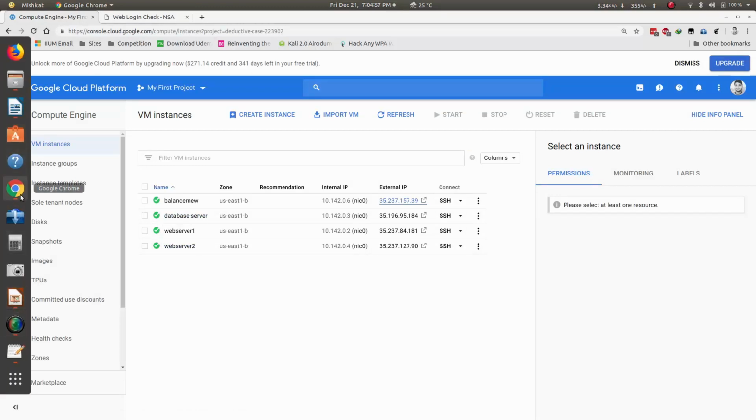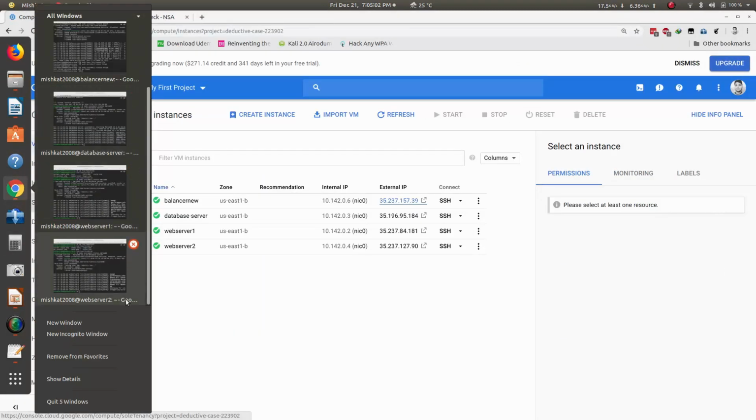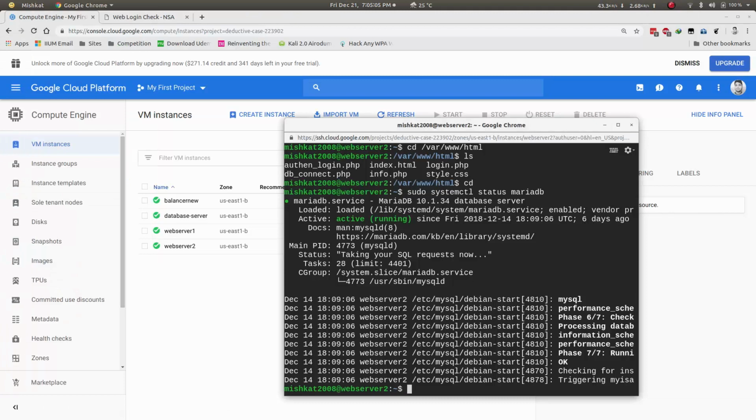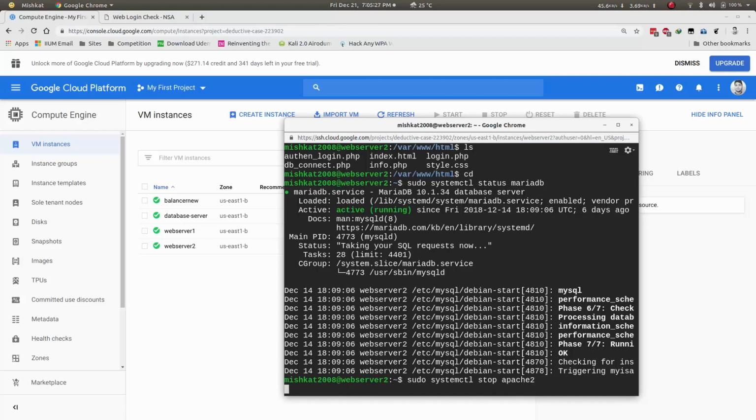So let's go to web server 2. sudo systemctl stop apache2. So our Apache server on web server 2 is now stopped.